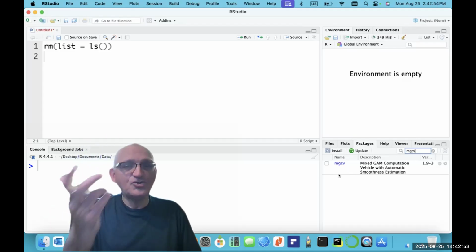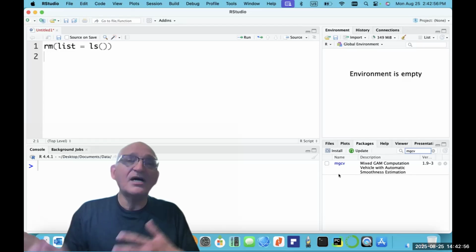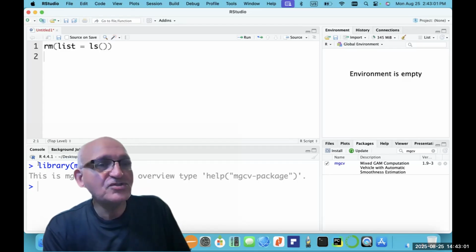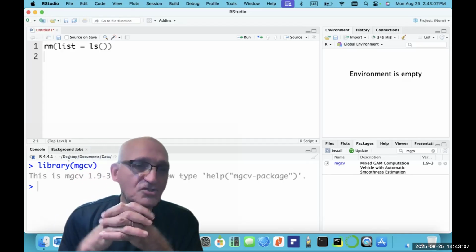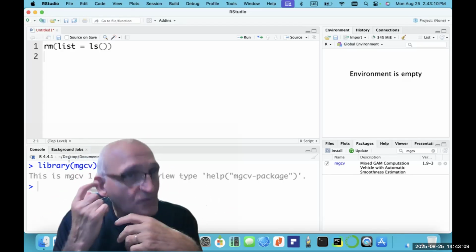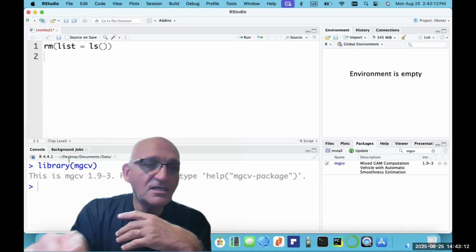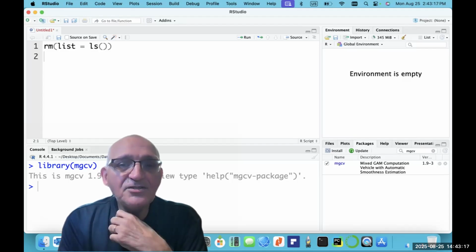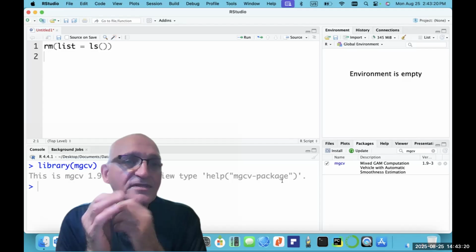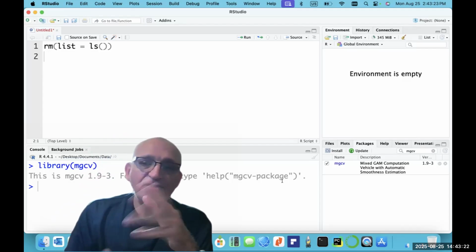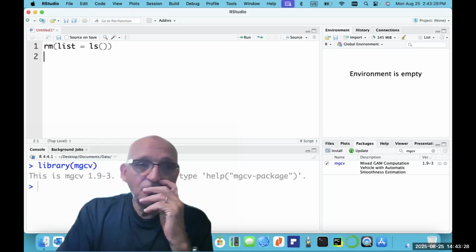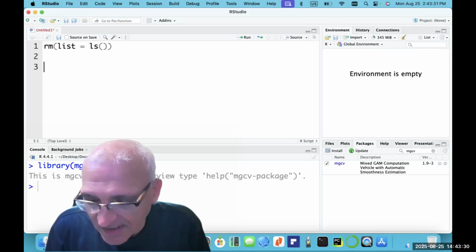There are two ways to load it into your program because this is not loaded automatically. You have to click this button, or you have to type library(mgcv) between parentheses like you see it written in the console. So one of two things: either you just click on it or you write library(mgcv), and you can type help with that to get help, but I'm going to tell you about that in a second. Now, since we already have it, let's go down and start writing.